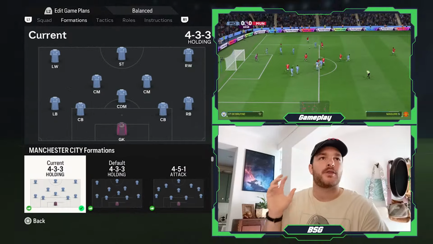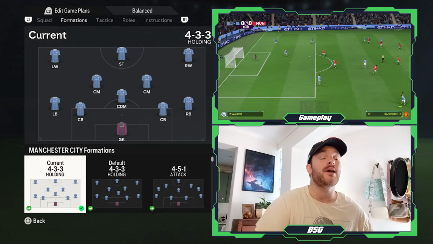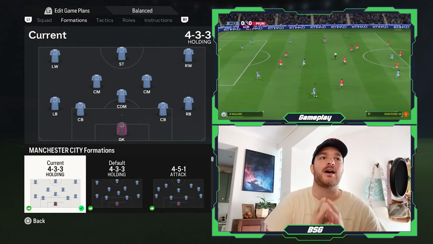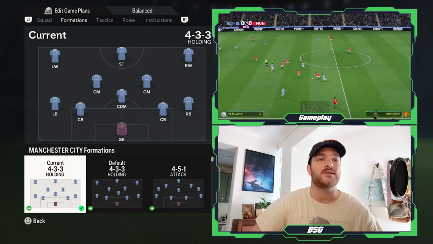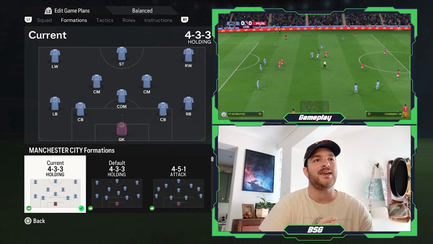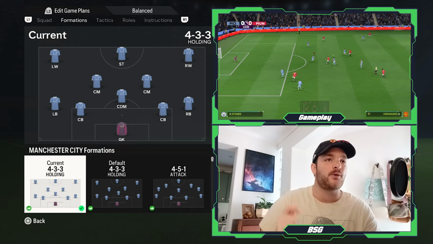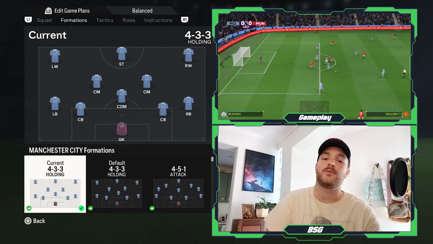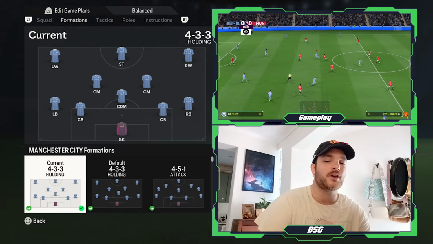So starting off with the balanced approach, the 4-3-3 holding, that's what I have selected for them. And the only real changes I have made is I've spread the two centre-backs, and this helps with the ball-playing abilities when under pressure, playing out from the back, of course. And I've also dropped the DM ever so slightly. But otherwise, it's just going to be the standard 4-3-3. So it will be one goalkeeper, two centre-backs, two full-backs, one DM, two central midfielders, two wingers, and then, of course, one striker.